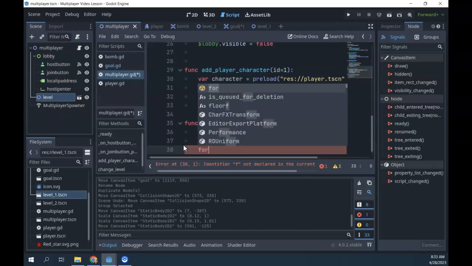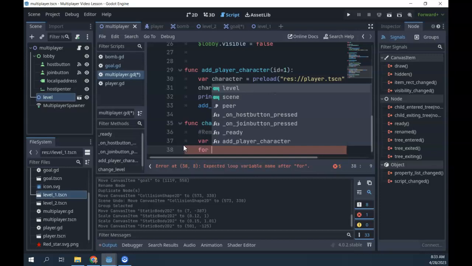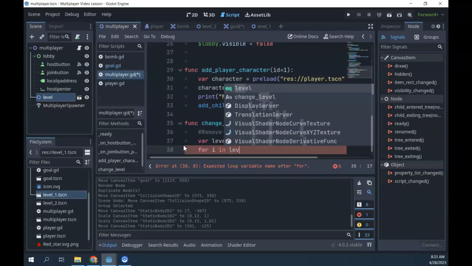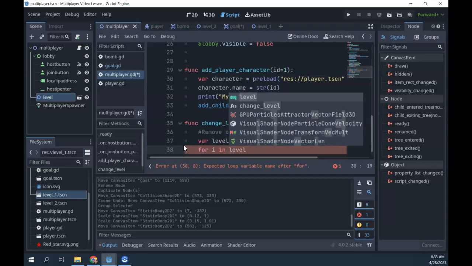So we want to get rid of all of these. So I'm going to say for, I don't know, nodes. No, nodes is a bad one there. For, I'm just going to iterate through these. For i in level, so there's a little for loop here we've done in Python before.